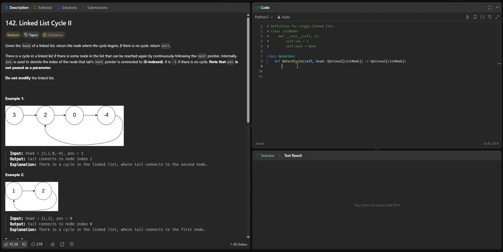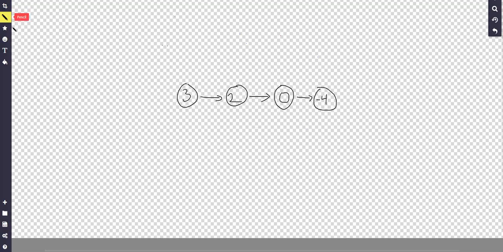So the first thing we're going to do is detect the cycle, right? If there is even a cycle. We're going to start by visualizing that. We're going to do that by doing the slow-fast method to detect if there's a cycle.